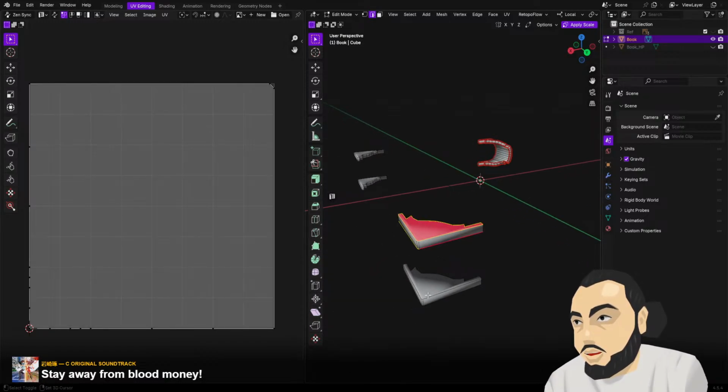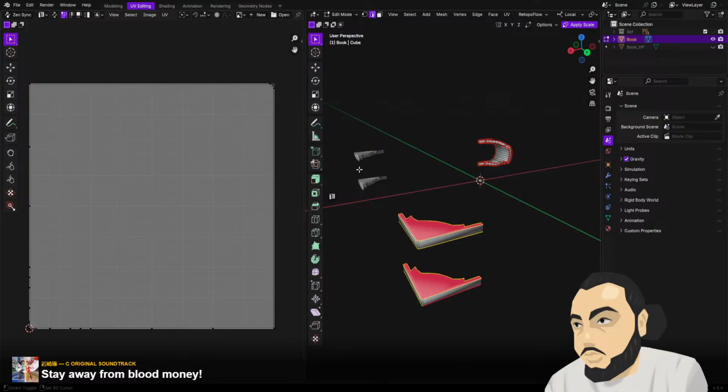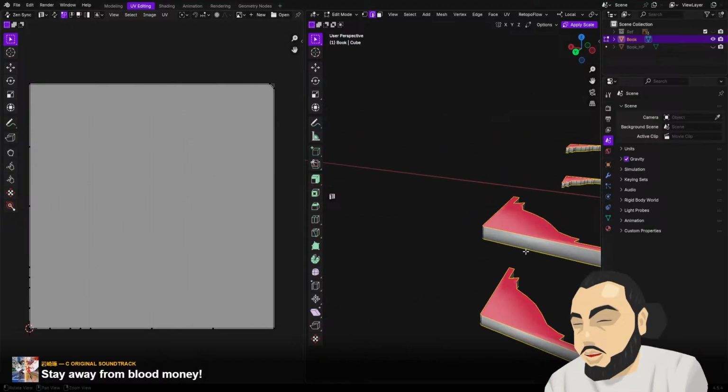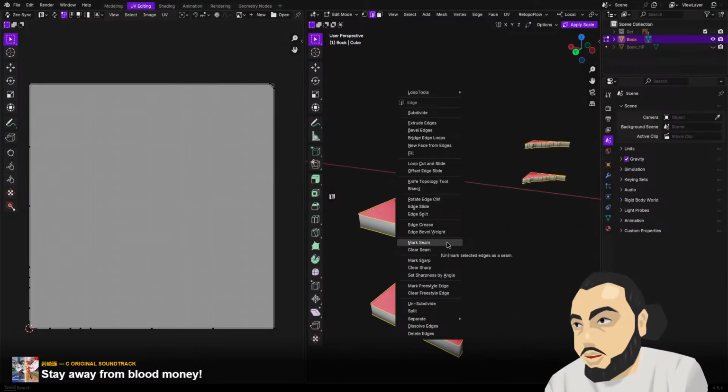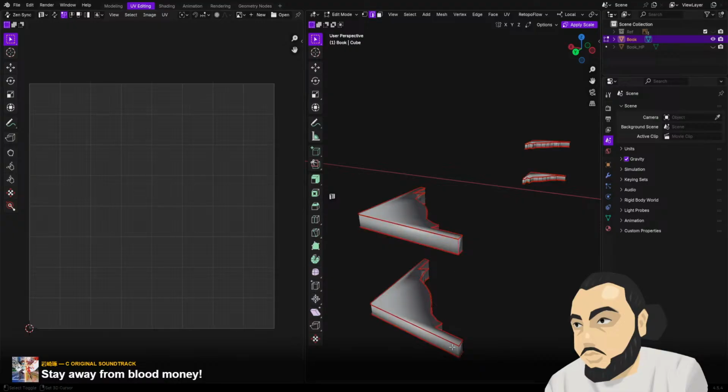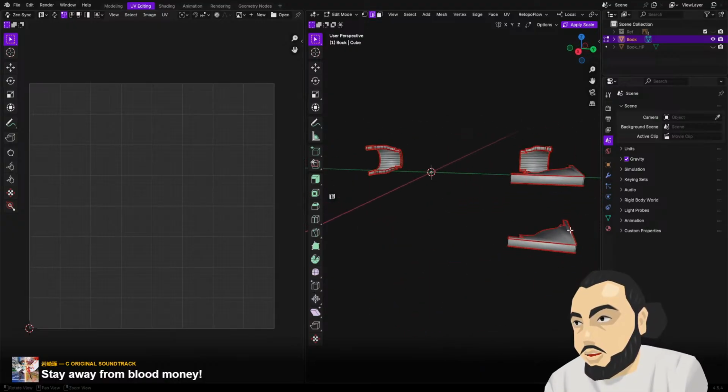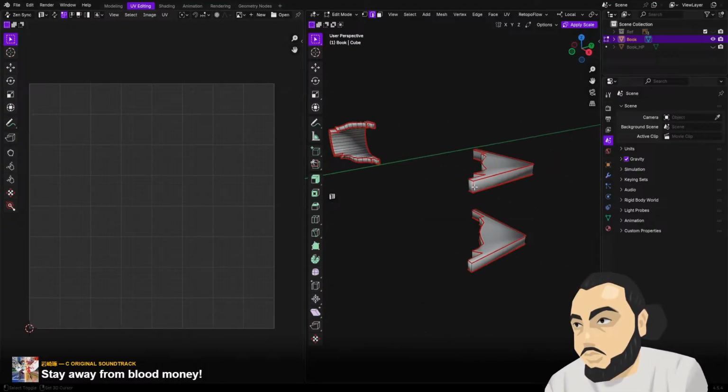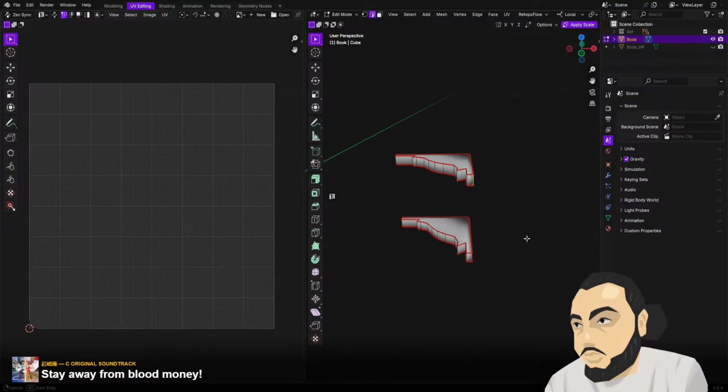This side is actually super easy. I love ngons. You don't have to think about selecting things. You can just do it. Need to break this section to that one, that one, that one.